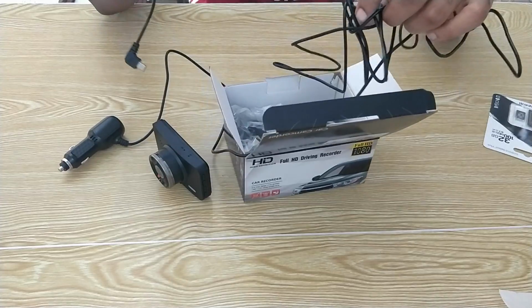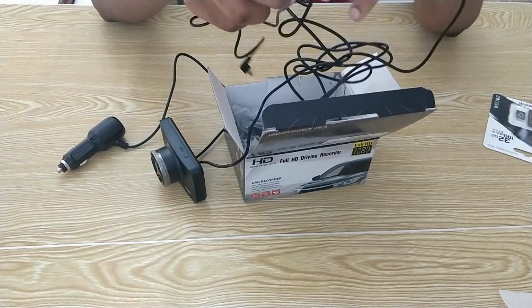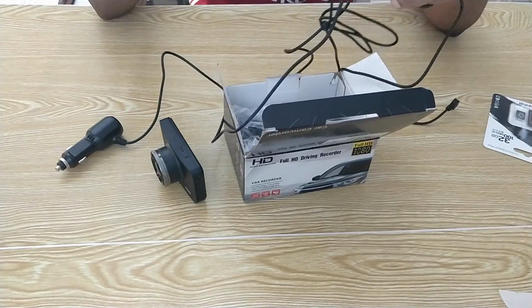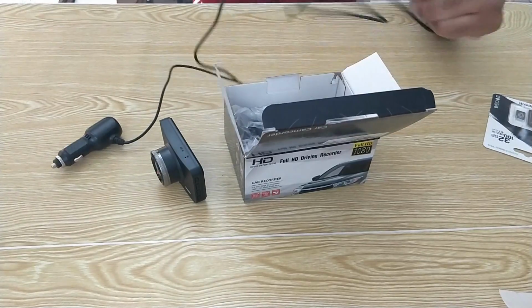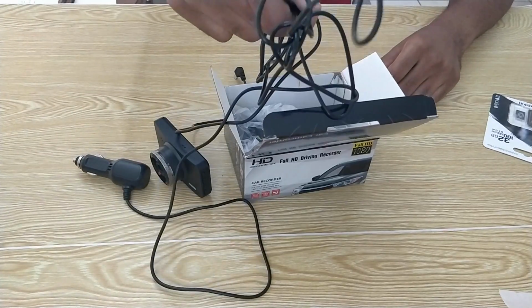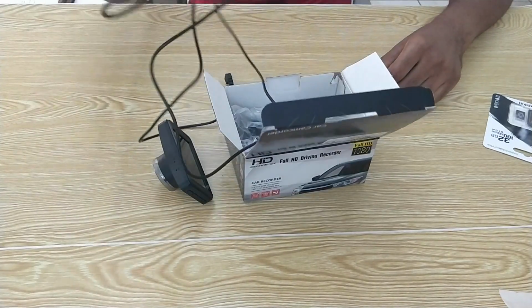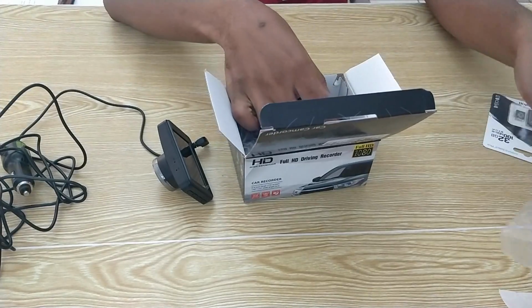Wow. How do you package something tangled? How does that make sense? Spent my first 5 minutes untangling it. This makes no sense. Car charger, people. This is the car charger. Yeah. All right. What else is in here?